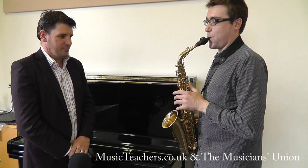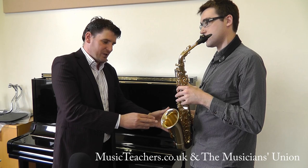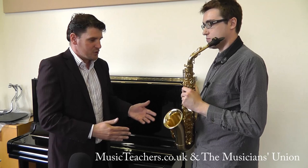Okay, so you can see we're using the full range of the instrument the whole time, which is great because the low B flat and low B natural are hard notes to get, and if we avoid them at all costs, then they will never get better. So by always using them and going down, we get used to playing down there, and the same at the top.